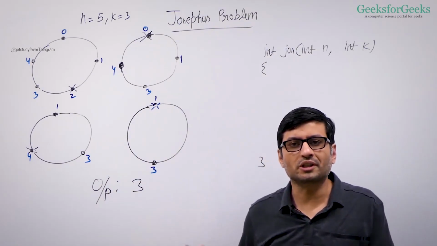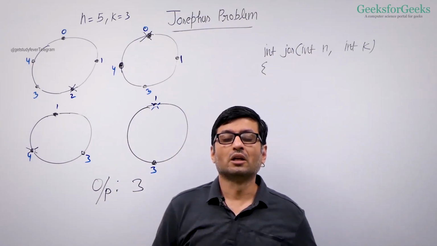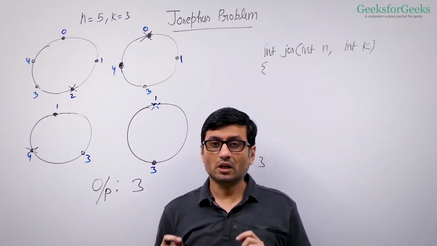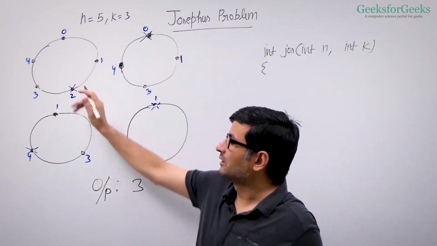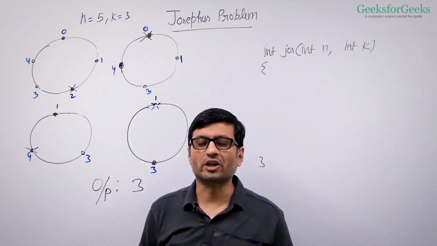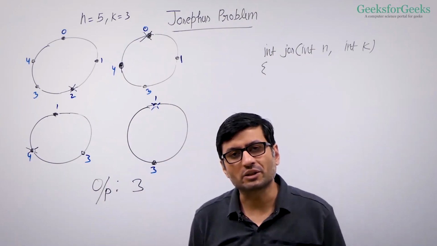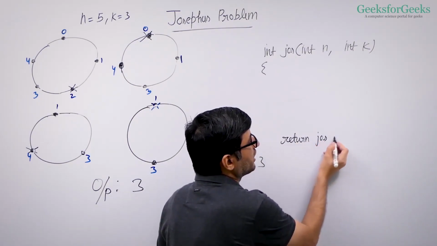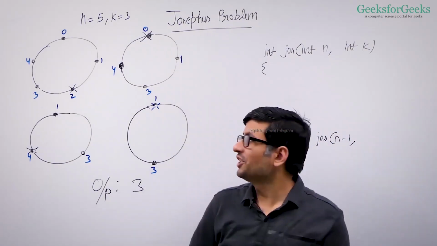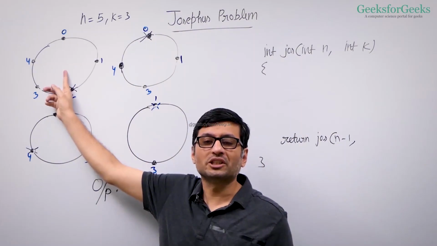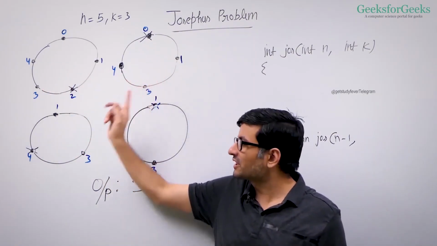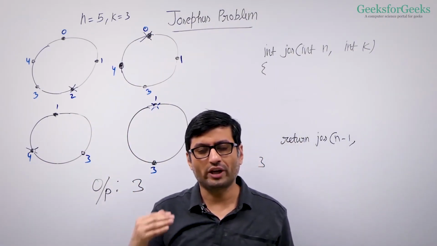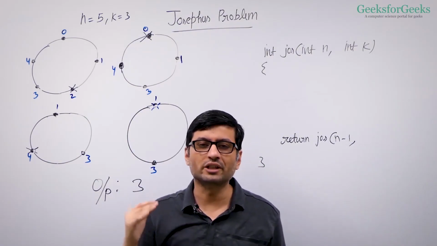Now think of a recursive solution, considering this example in your mind. If you think of recursion, you need to think in terms of smaller problems. What happens when you kill one person? The number of persons, n, reduces by 1. So when you make a recursive call, you are going to make it for sure with n minus 1, right? Initially, n is 5. Once a person is killed, it becomes 4. One more person gets killed, 3. One more, 2. And then it's going to be 1 person in the end. So your n reduces by 1 in every recursive call.